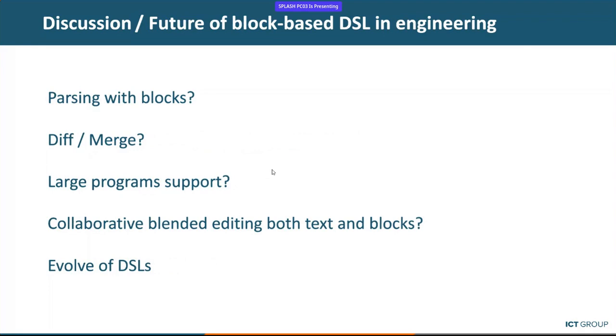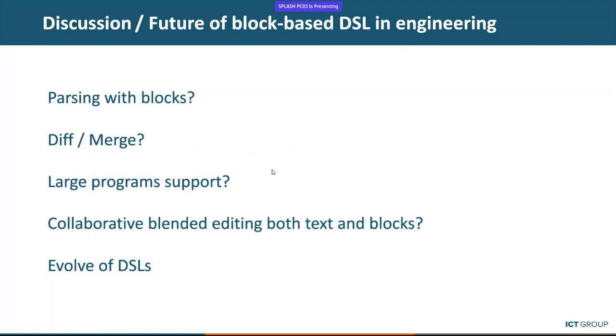And then this is a stepping stone for things that we want to say, okay, how are we going to use block-based DSLs in engineering? And what are the real properties why these kind of blocks are used, but not so much used in professional settings? So maybe we want to do something with parsing with blocks or diffing and merging, maybe large. We discussed yesterday with some of the persons about larger programs.